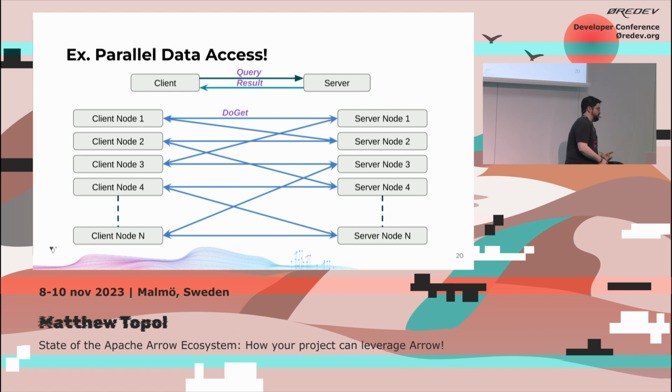The way that Arrow Flight works is that it returns a list of endpoints first, and then at those endpoints, they can be queried for a stream of data, which means if you have a server situation with 1,000 nodes, and your data is split across those 1,000 nodes, you can return the list of endpoints to those nodes to your client, and then the client can control the parallelization of retrieving the data themselves, or in fact send it across their own cluster. Which means that you also can get very balanced parallelization, even if the clusters are not the same size.